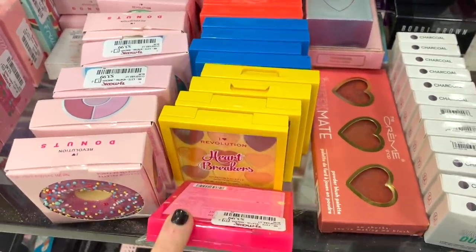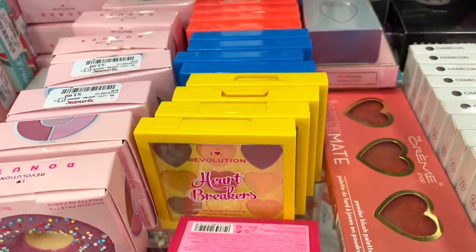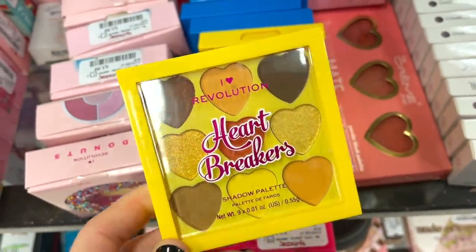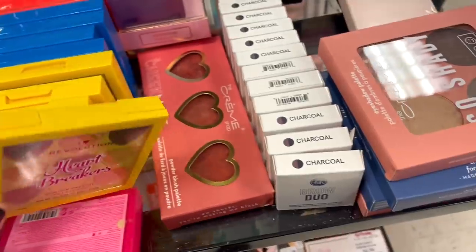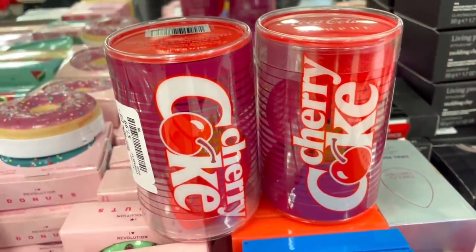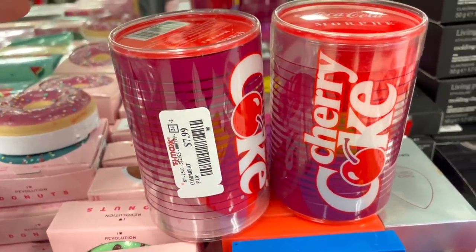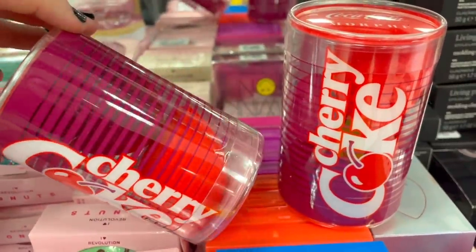Did we see this Color Story palette? It's so pretty — like the ColourPop Honey palette, but I think this is actually even better because you get deep browns. You could probably do more with this one — this is what I wish the KKW Honey palette was, for $3.99. I cannot believe they have the Morphe Coca-Cola Cherry Coke collection here — what? $7.99! When this came out, I feel like it was popular for a bit and I'm just in shock.